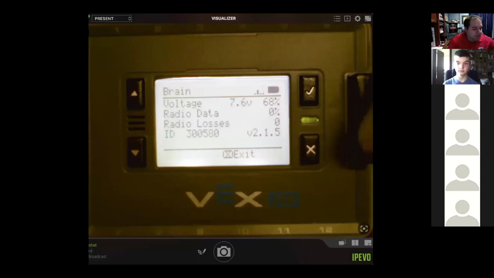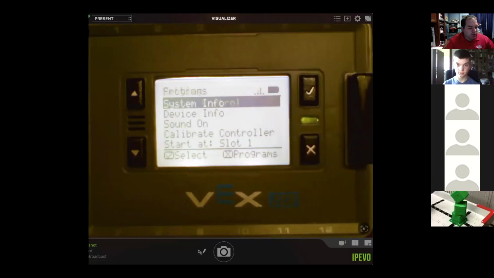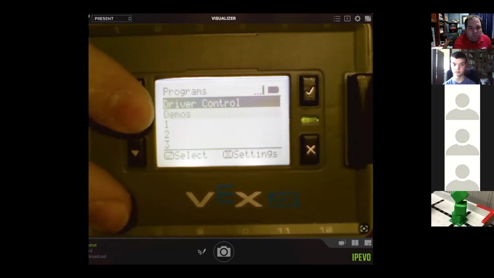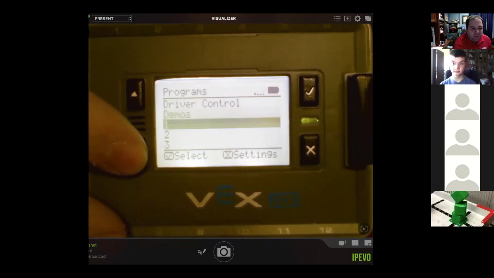I wanted to come back and show you just a couple more things on our brain that are also important to know. Obviously we have our base driver control. We use that for a lot of our basic builds.